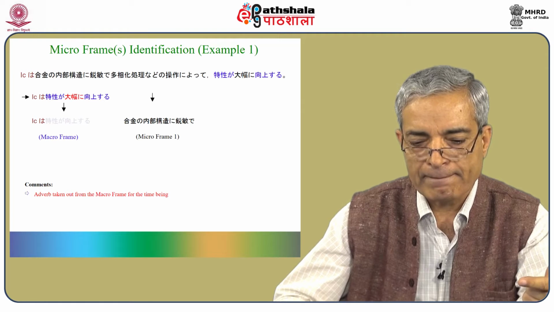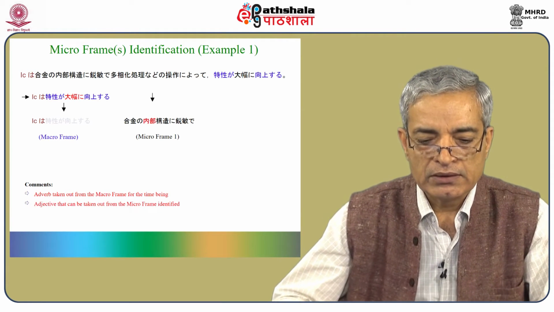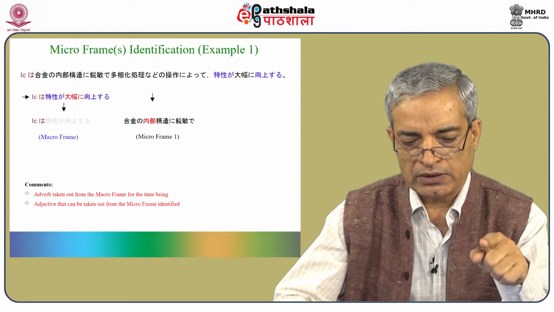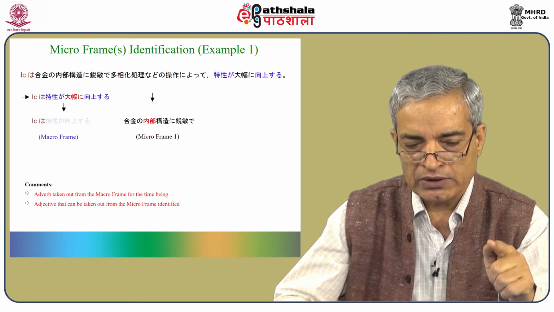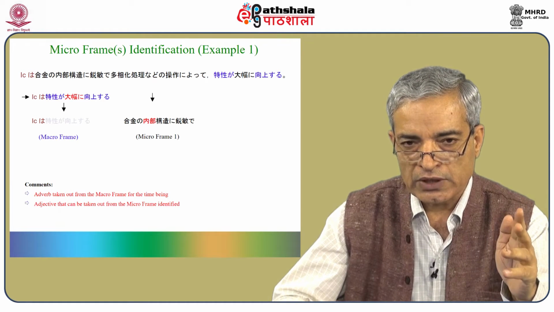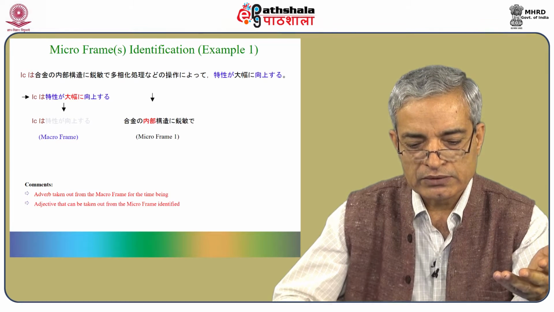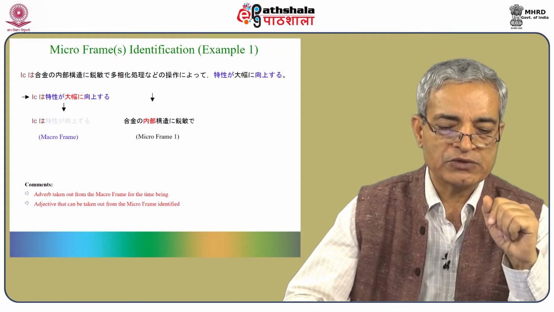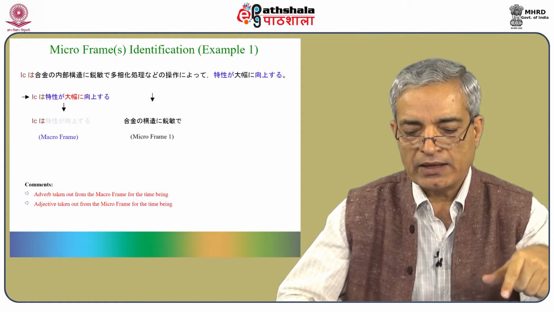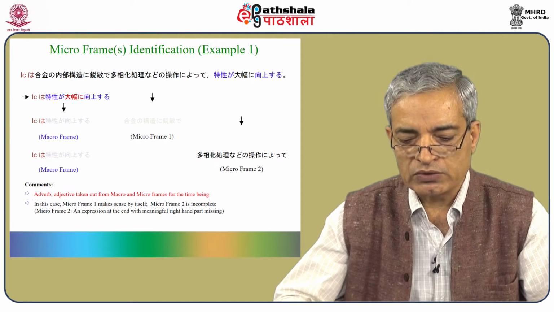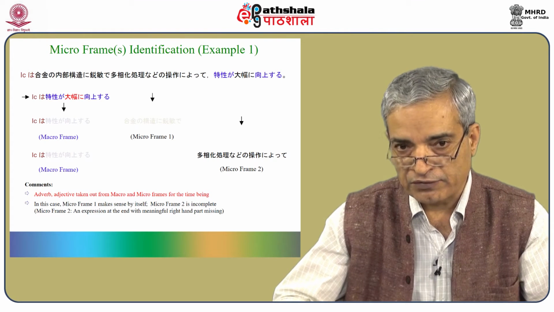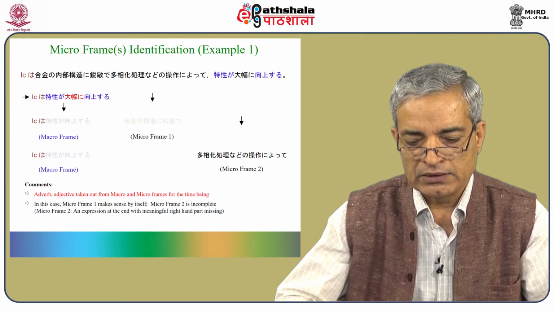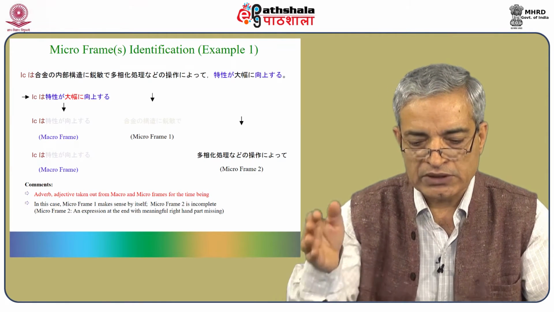Then next is gokin no naibu kozo ni ebinde, and then taso ka shori nado no sosa ni yotte. Let's see. Gokin no naibu kozo ni ebinde also has a naibu kozo. Naibu is extra here, so naibu can again be dropped and kept aside for some time. So microframe 1 comes as gokin no kozo ni ebinde. The remaining part, Tasoka Shori Nado no Sosa ni hote, is another frame, microframe 2, which is an independent frame in a way, but not exactly, because there's a ni hote coming at the end.